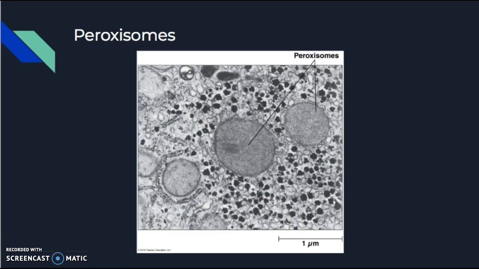Now I will tell you about peroxisomes. So as you can see, this photo was taken in a microscope, and the peroxisomes form the shape of a ball. They closely resemble lysosomes because they also have various metabolic functions, and they are most commonly found in eukaryotic cells. Their main function is to rid the body of toxic substances, which will now be further discussed in the next slides.